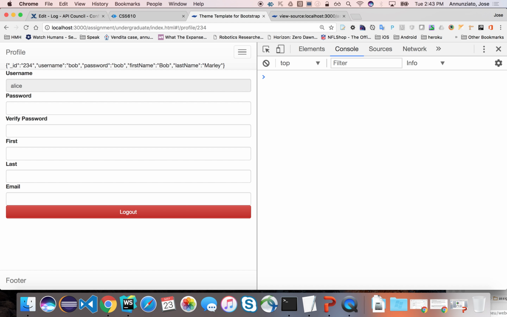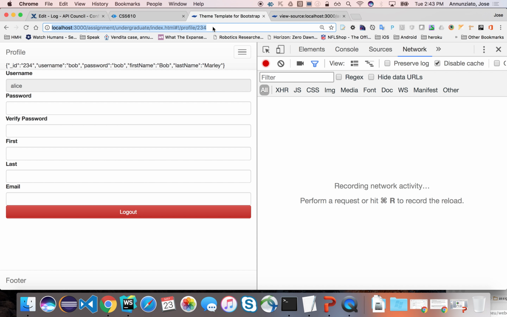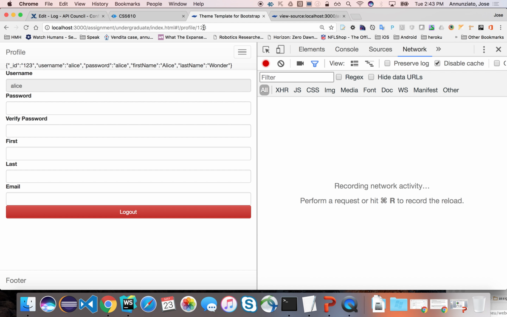Okay, notice that this is all happening on the client side, right? We're not going to the server for anything. If you look at the network and you clear out, notice that even though I am here changing this, there is no traffic, because the page is not being reloaded. The page has been cached. The HTML that was used to render this has been cached, and we're just manipulating it. Only the first time we need to go to the server to retrieve the profile page, and then after that, any manipulation is being done on the client directly.